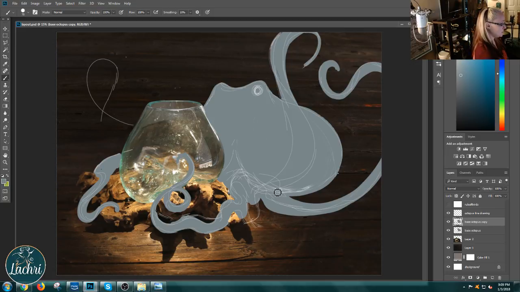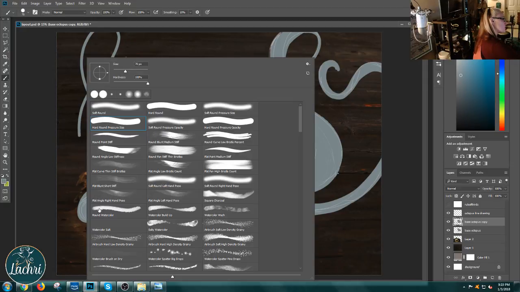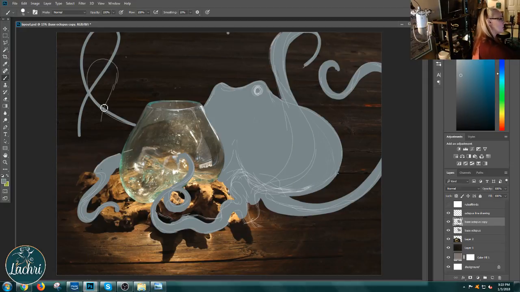Okay. So we're getting somewhere. So far, I know for certain I love this angle of his head. Once I go through and start shading, I know that that is definitely something that... you know what? Let's pull that off. Nope. Whoops, go away. No, still not there. I'll come back to him later. Okay, let's just go ahead and work on the octopus skin now.